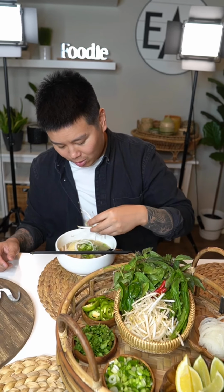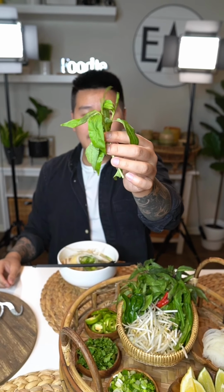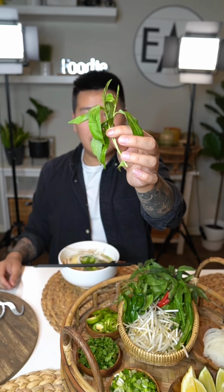You can blanch these, okay? But I didn't get a chance to, so I usually blanch them. Vietnamese coriander. This is very popular for pho ga. Vietnamese coriander. Culantro. Sawtooth culantro. This is very delicious. Put that in there. And some Thai basil.